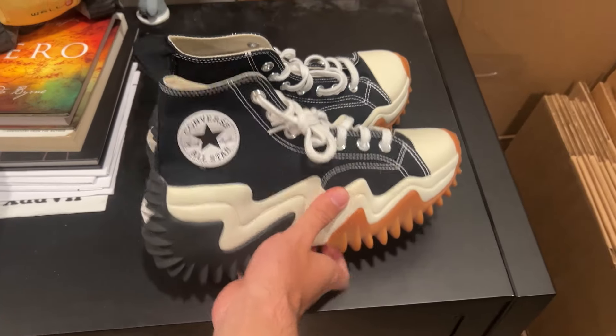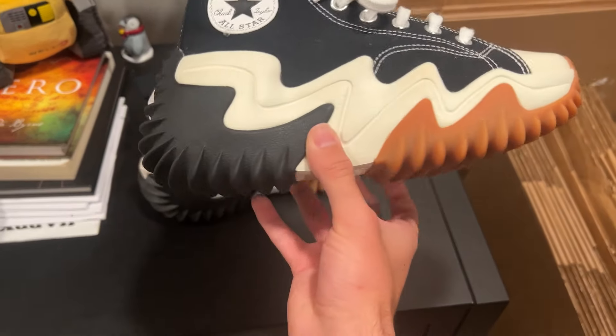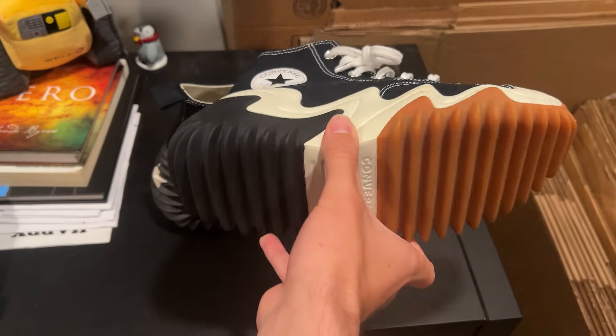I sold a pair of Converse Run Star Motions — a super unique shoe with a super elevated midsole. I originally bought this pair on Whatnot during $1 starts and paid $23 total. On eBay I sold it for $75, so after fees I make around $40, but after the label I'd say around $30 profit — a super good turnaround. I buy shoes on Whatnot off and on because at $1 starts some shoes go for super low and there are great opportunities to make profit. Now I'll get these Converse packaged up and shipped out today.